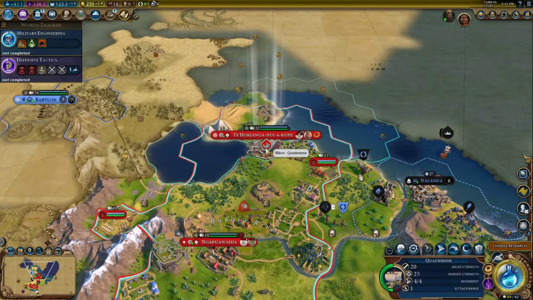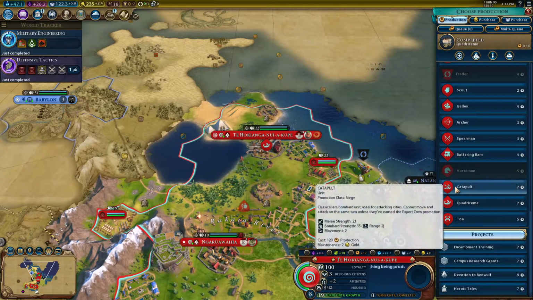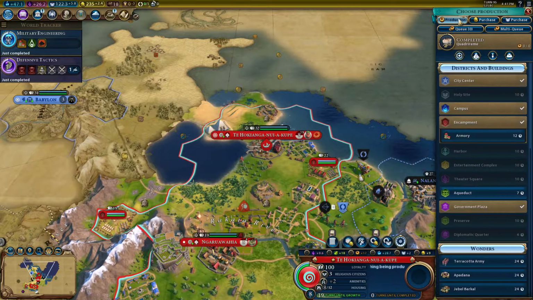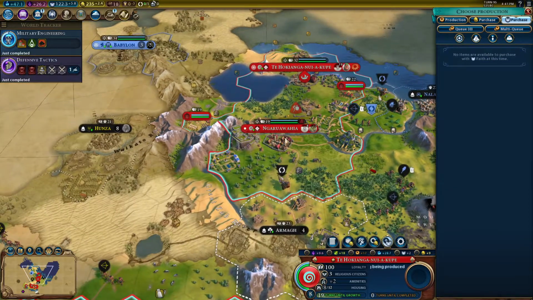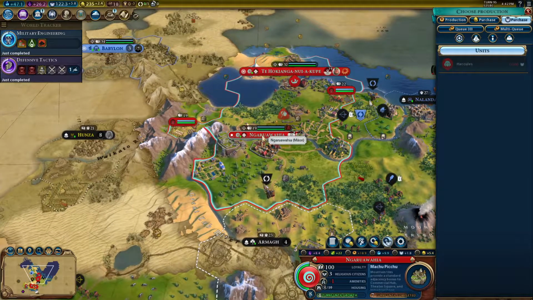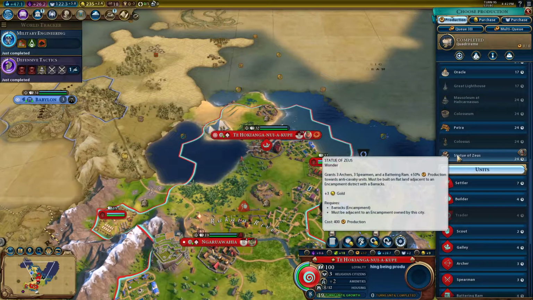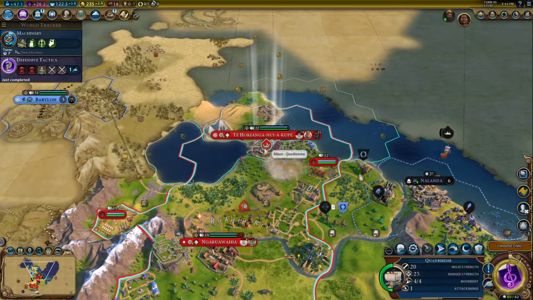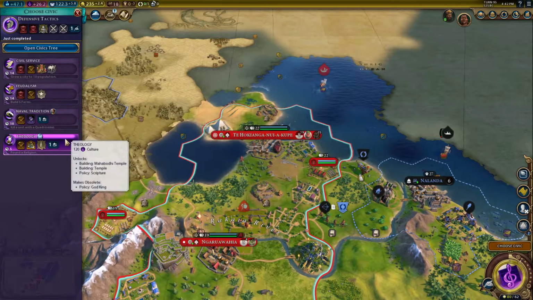Invincibility. So, I got Hercules in this city. So let's devote this city to... No, let's keep working on other stuff. We'll do the Statue of Zeus. I think that will be a very good choice for me. And we'll go ahead and grab some naval tradition.